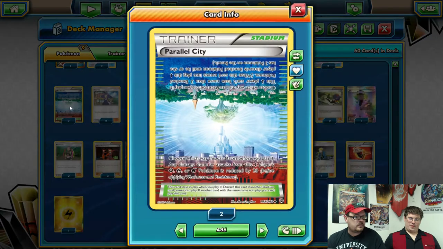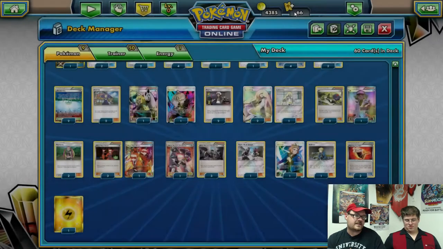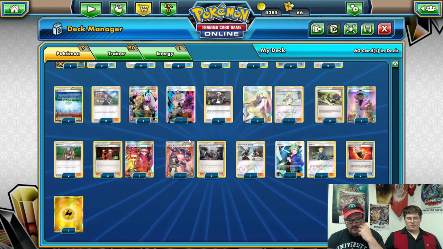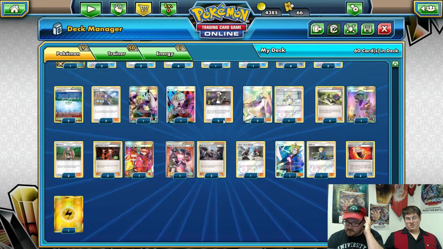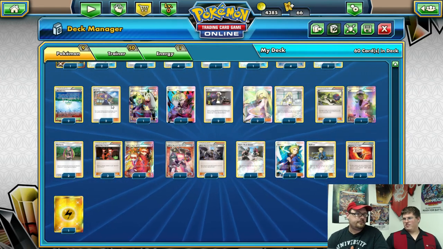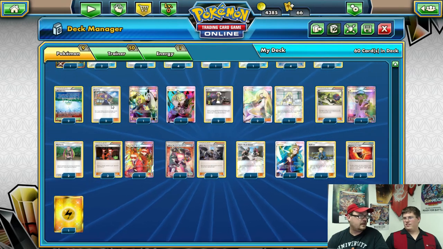We run 2 Parallel City. Just controlling setup. You mostly want to focus blue on your opponent because that player can't have more than 3 bench Pokemon. So the less bench Pokemon there are, the less likely they're going to have a draw engine. Or it's just something to stop you. Yep, so it just controls the field a little bit more. Say they're missing a spot for Muk. They won't be able to get it out until after they can get rid of Parallel City.